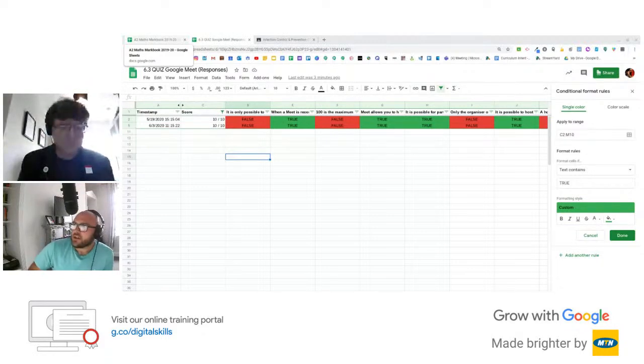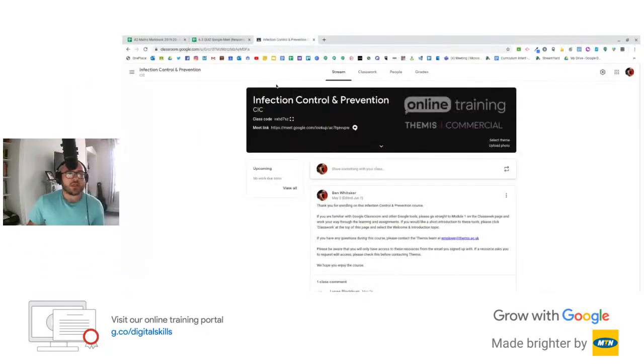I am. So Google Classroom often is seen as what we would call mission control. This is the place where you can set students assignments, where students can interact with each other and ask each other questions and comments. You as a teacher can then potentially mark their work and give them feedback.